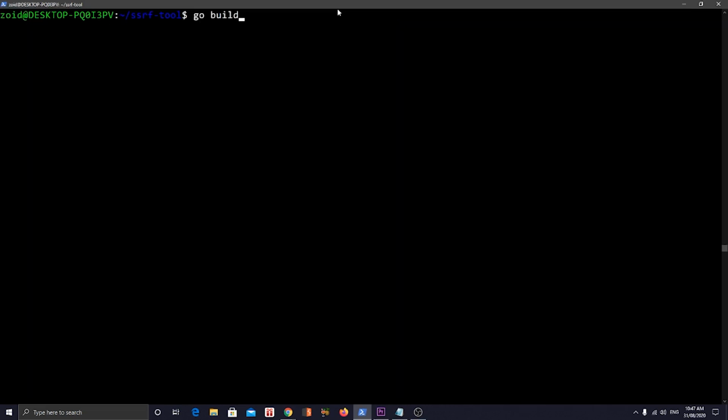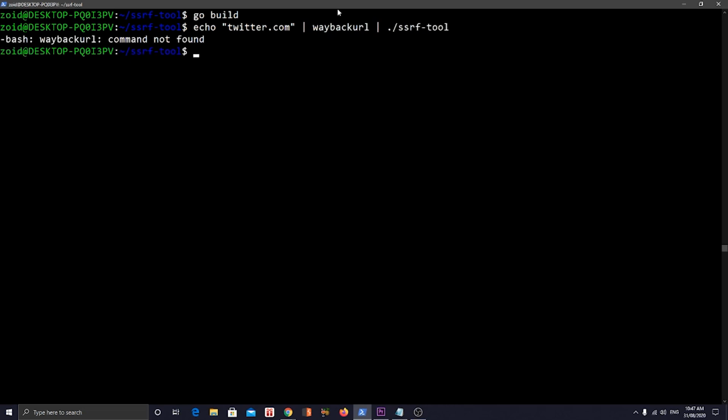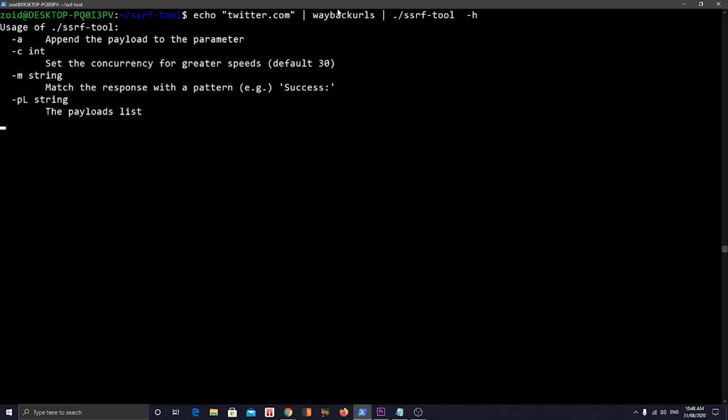Okay, so if we just get a single domain, something like twitter.com, and we use wayback URLs and pass it into our SSRF tool, basically, oh, sorry about that. It's going to say we're going to need to specify a few things, like the payload list.